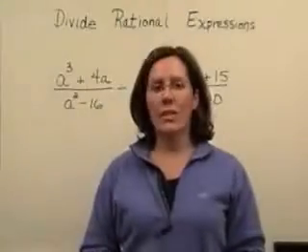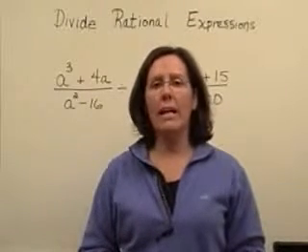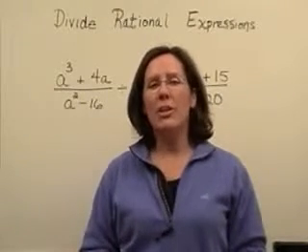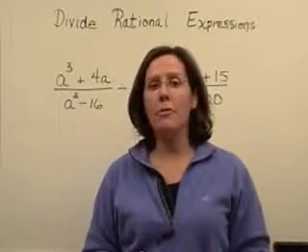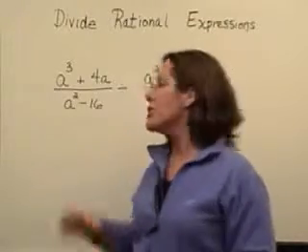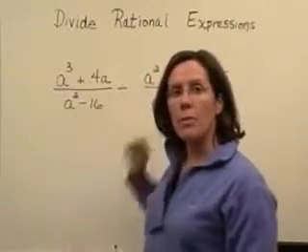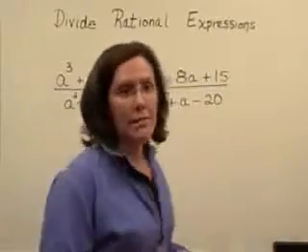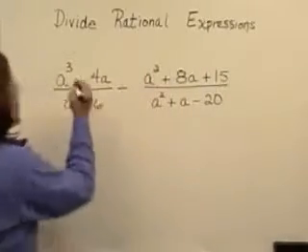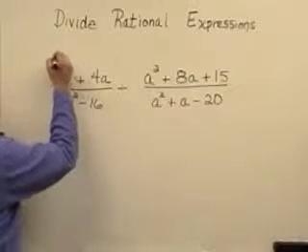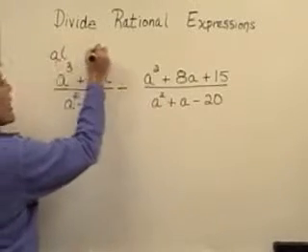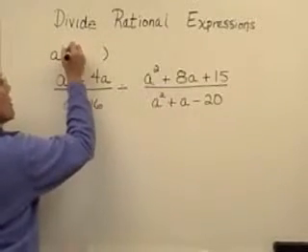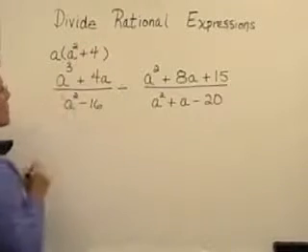Again, don't forget that when you divide, like when you multiply and when you simplify rational expressions, you have to factor everything first. So I prefer, when doing a division problem, to factor the numerators and the denominators of both of these expressions, and then to invert the second fraction and multiply. This numerator right here has a greatest common factor of a. I'm going to factor that out first. And when I do, I'll need an a squared plus 4.